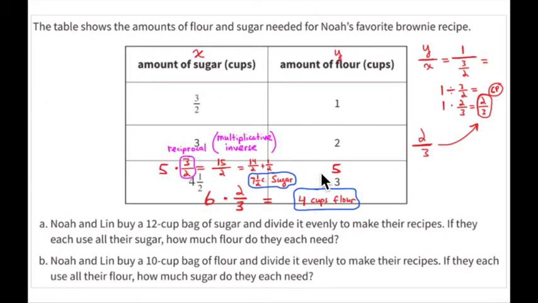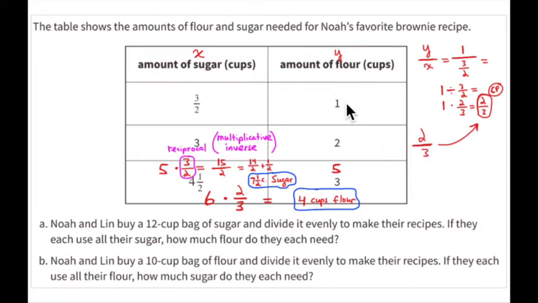All right, so for Noah, which is in the form of a table, in this case you'd figure out the constant of proportionality. So how much flour do you use for each cup of sugar? You take the number of cups of flour, and the easiest one to use is the second row right here. Take the number of cups of flour, 2 cups of flour, and you divide that by the number of cups of sugar. So this is y divided by x, which is 2 divided by 3, which equals 2/3. 2 divided by 3 equals 2/3 of a cup of flour for each cup of sugar.